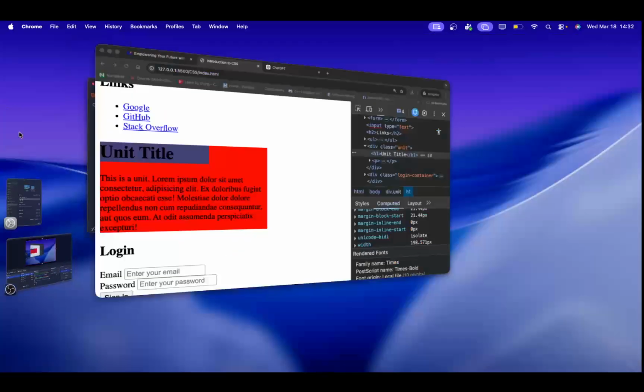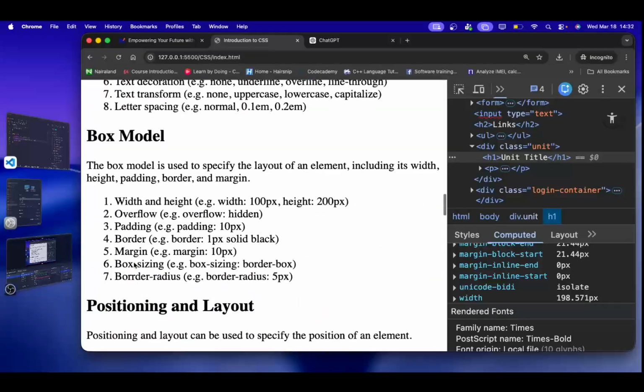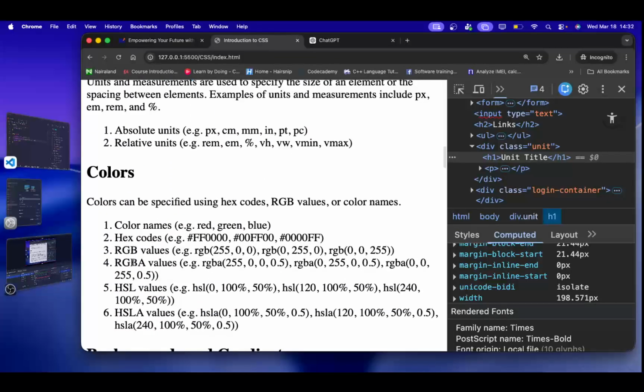So another mode that we have, which I love to use a lot, is known as HSL. I love to use this HSL. Why? Because it allows me to move from one color to another without changing the intensity. So we have this H for hue, which is the color code.